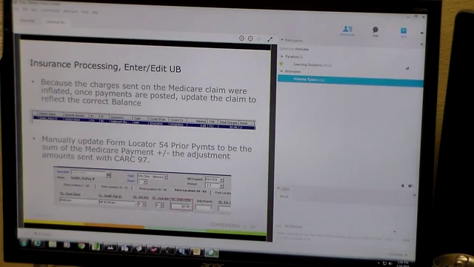Field so that it shows the amount of the qualifying visit and any additional services that weren't preventive. Basically, the total of your CARC 97 and your visit. So those are the two options. This will take your claim to zero unless the patient owes anything, and this will leave a balance out there, but with a printed and transmitted date, it won't get resubmitted. So for the current time, those are the only options that we have at this point.